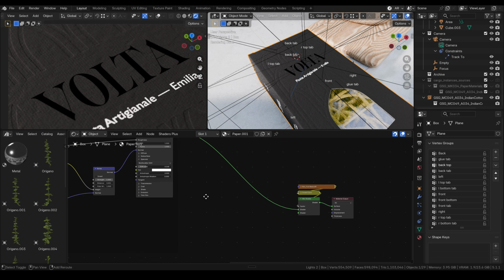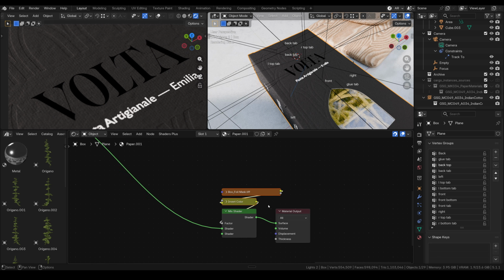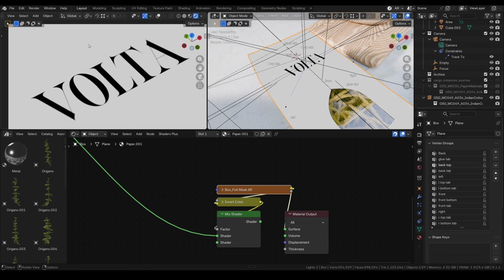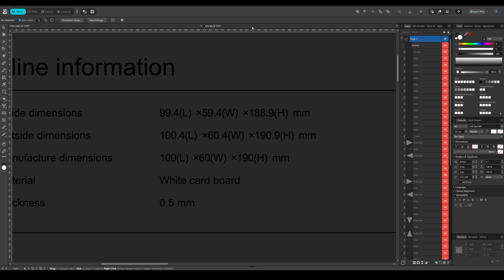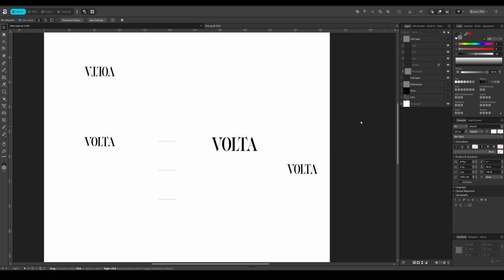So basically what I always do is inside of Photoshop or Affinity, I take the label and I create a mask. If we look at Affinity and we jump into this box SVG, this here is the mask. It's just a white layer, and then whatever I want the foil to be, I've turned it into black, and you can export that as a grayscale image.